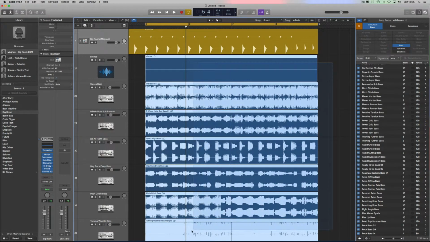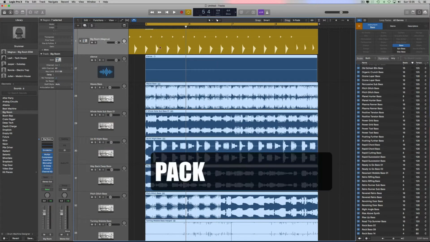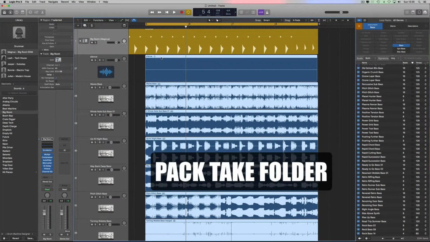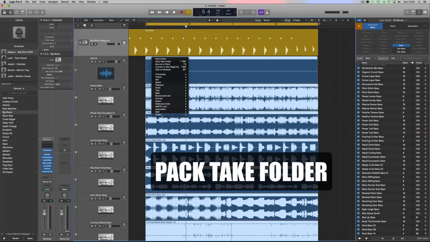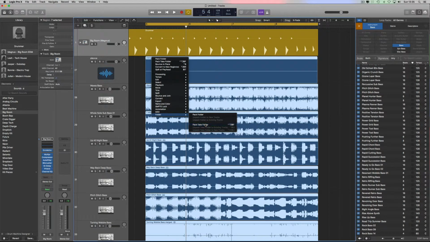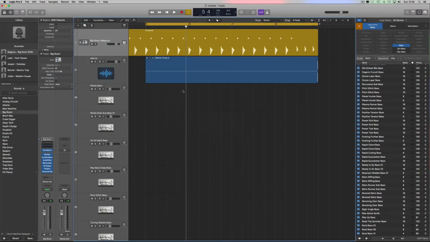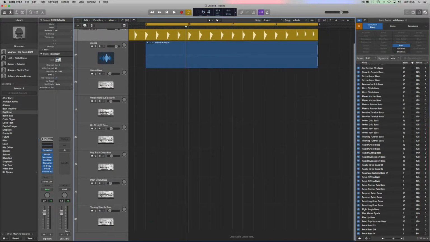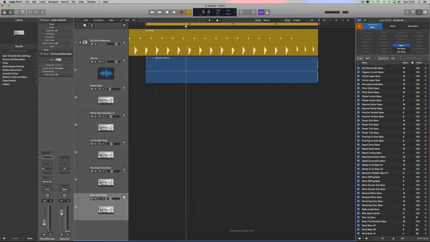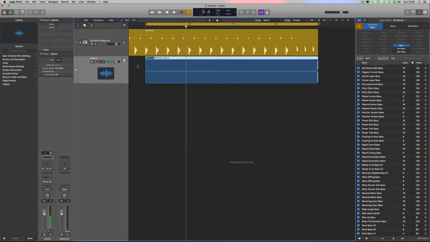So you literally select all your audio. You can right click here and go to folder, and what it does is put everything in this pack take folder just here. You've still got your audio here if you wanted to leave it and unpack it later, but let's just tidy it up so you can see what we've got.